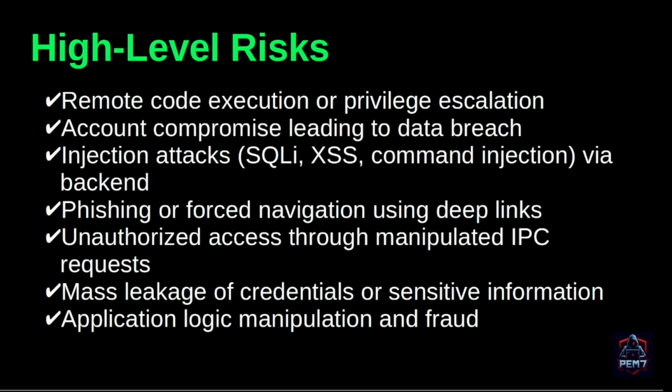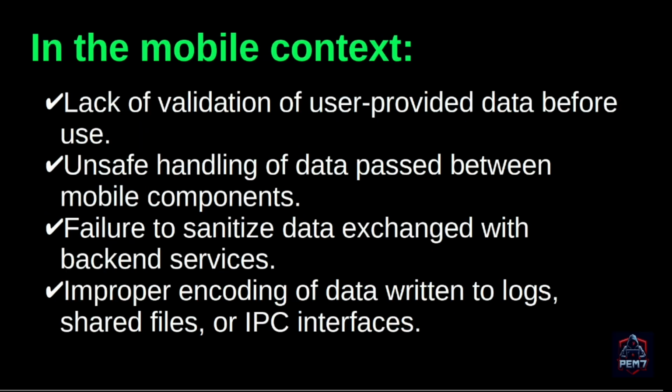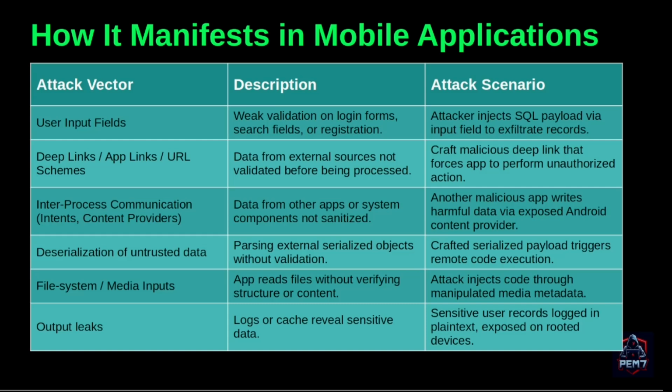Because of this trust, malicious data can pass through the system and trigger unintended behavior, including injection, unauthorized access, or sensitive data exposure. Now, how this can happen is attackers take advantage of validation gaps in multiple areas of a vulnerable mobile application. Consider these examples. First, a user input field, such as a search bar or a login field without strict validation, may allow an attacker to send crafted payloads that manipulate back-end databases. And next, which is quite interesting in mobile applications, deep links and app links. These can be injected with unauthorized parameters that lead users to fraudulent screens or trigger privileged actions within the application.